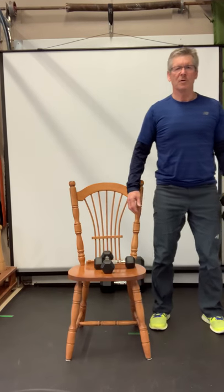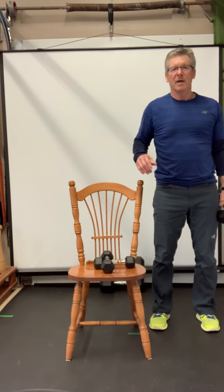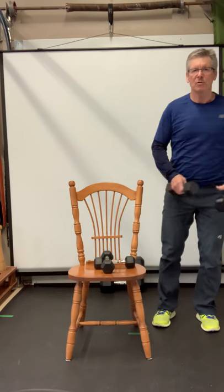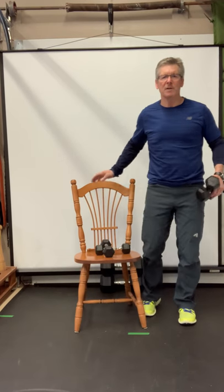Two, one. Now you'll notice that I sandwiched in between each set of squats another exercise. So now we're going to do heel raises and shoulder shrugs, and then we're going to do another squat. So let's combine the two of them, shoulder shrugs and heel raises. You can have your own music on in the background if you wish.